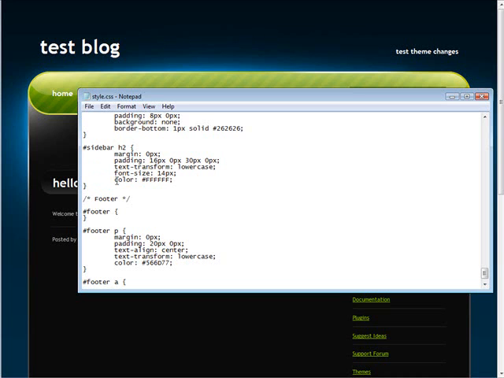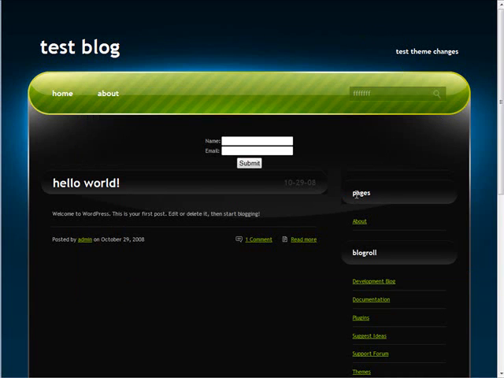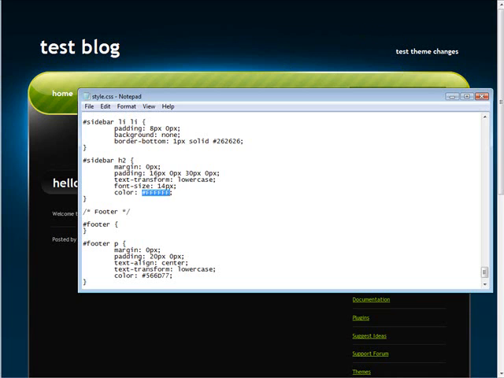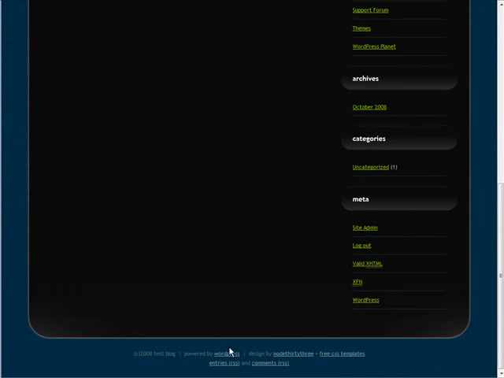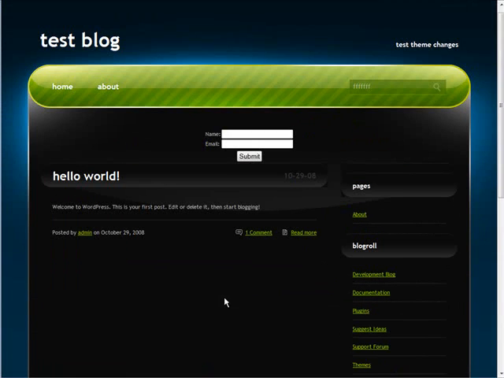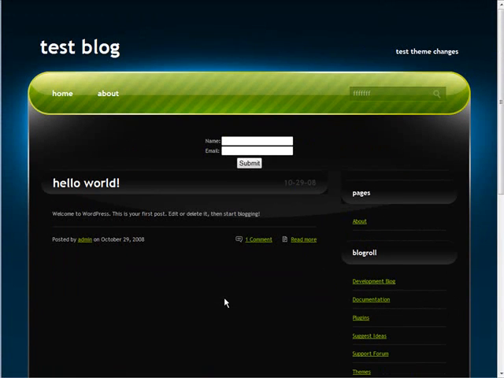Okay, here's a sidebar, and this is the header H2 tag color. So we look in our sidebar, these are the H2 tags, and the color is white. So if we wanted to change those, there's the one we would change right there. Okay, and that's the end of this particular CSS. So you can just go through. For instance, here's a footer link, and it's going to be that color, and that's referring to the links down here. So that's how you can determine how to change the colors on your CSS.